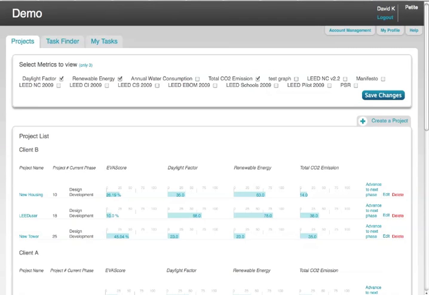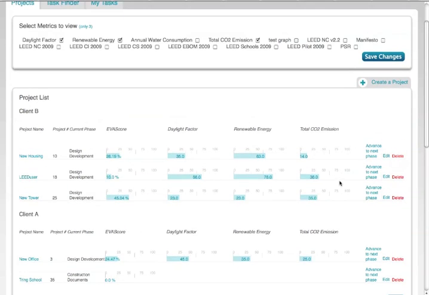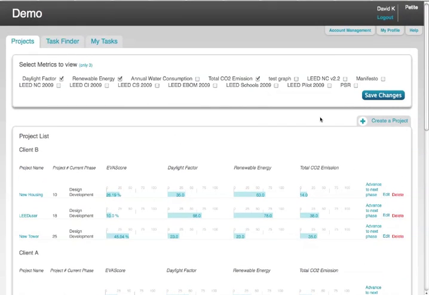And finally, returning back to the main project list page, we can see that the uppermost box is a box entitled Select Metrics to View, and selecting 3 of these metrics will produce a comparative display in the project list box below, so that we can get a comparative, visual report in a dashboard format for all your projects within your organization. Scrolling down, we can also go to a print button, and that will print out a report sheet PDF that can be used for design reviews and assessments.